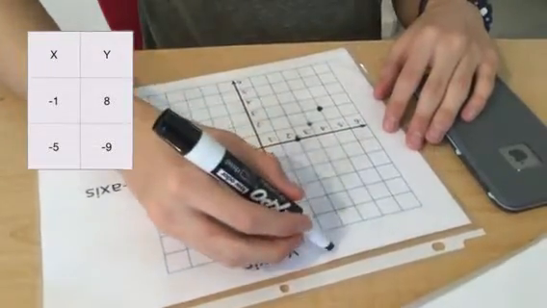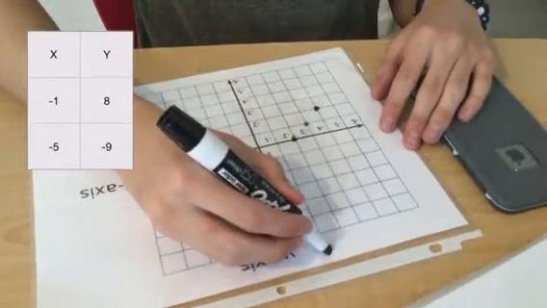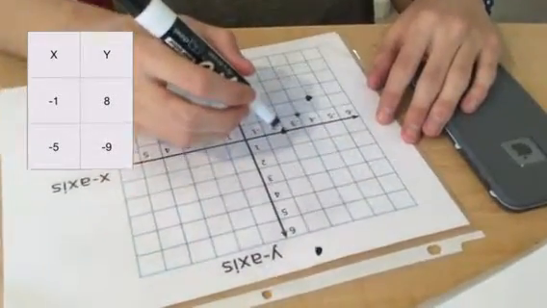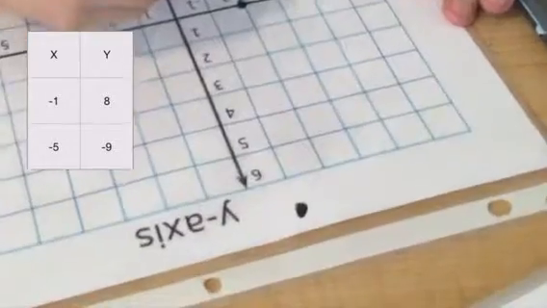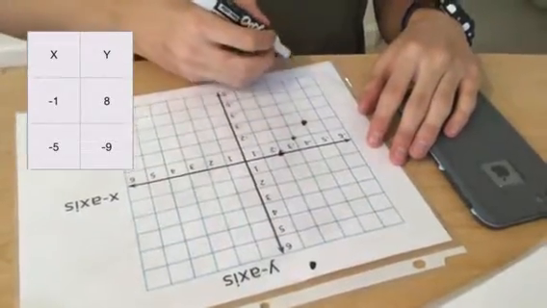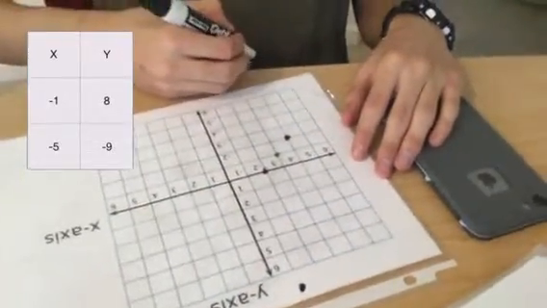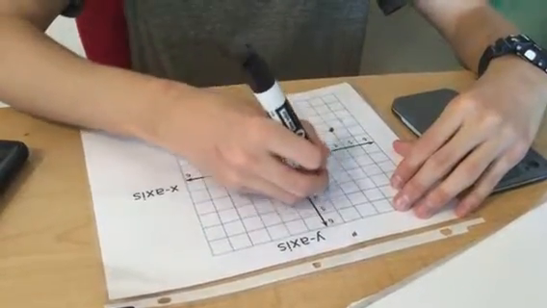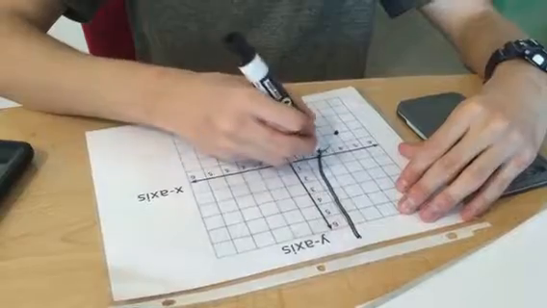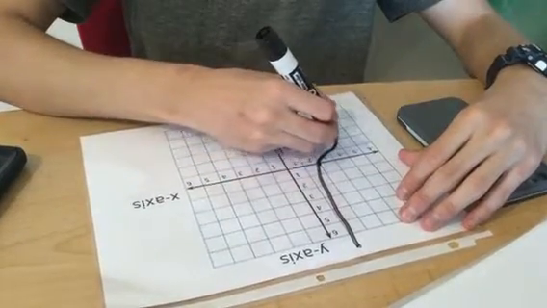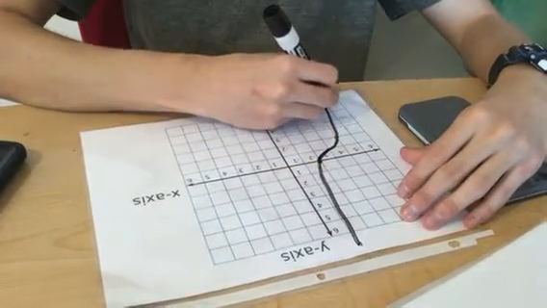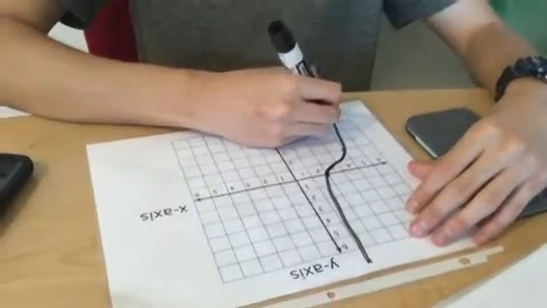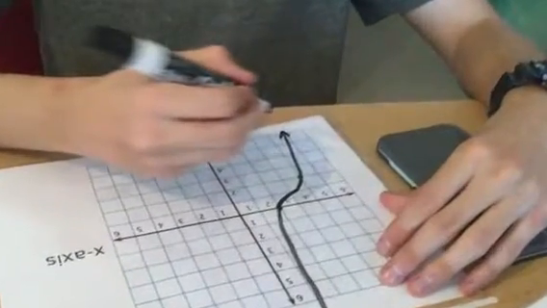Notice when Joseph plots the coordinate with the x value -1, he uses a closed circle. That is because the domain was less than or equal to -1. After plotting enough coordinates, Joseph will now connect them. He stops the graph at -1, 8 because the domain cannot go further than -1, and he draws the other end of the graph with an arrow because the domain includes all values of x for and under -1.